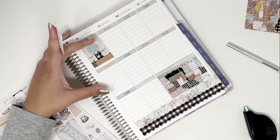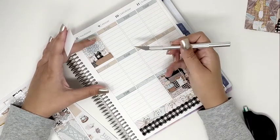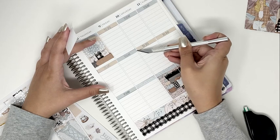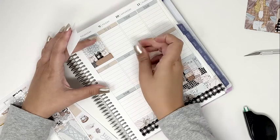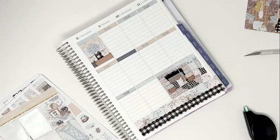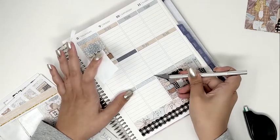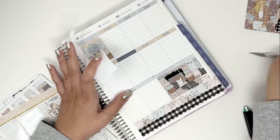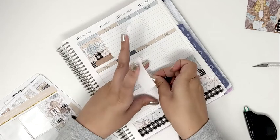Oh my goodness, why is this so complicated? Don't want a box next to all those. Alright. Just gonna take all of these. Having a work planner is new to me. I am typically just a throw the schedule in the planner type person, but being the marketing manager, there's a lot more than just, you know, this is your work hours and then you're done.